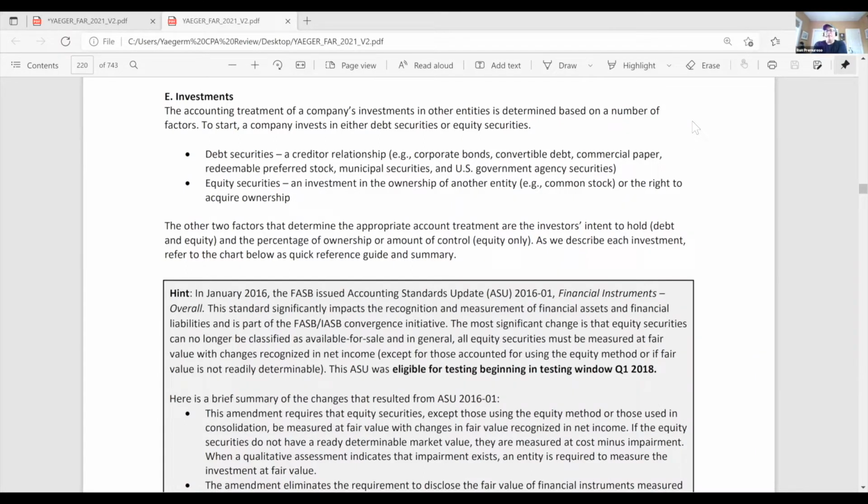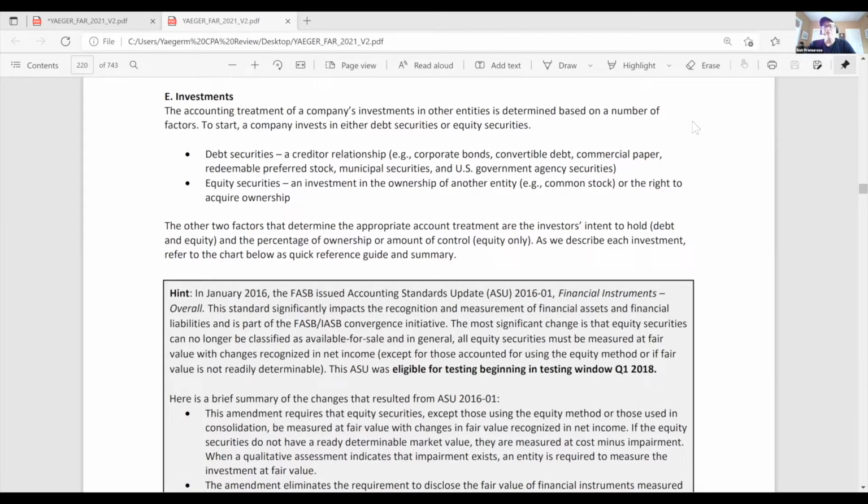I'm on page 2E-1, where the investment starts. And just for the sake of the video, investments is covered on 2E-1 through 2E-18, and the bank reconciliations are covered on pages 2A-1 to 2A-5. So that's what we're going to be covering in this live, soon to be recorded session.